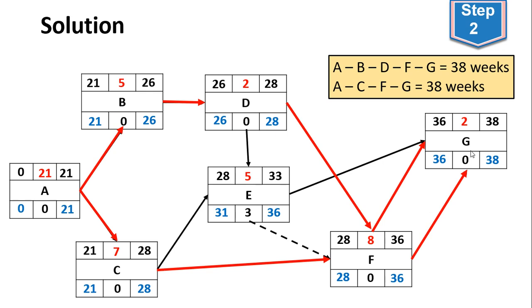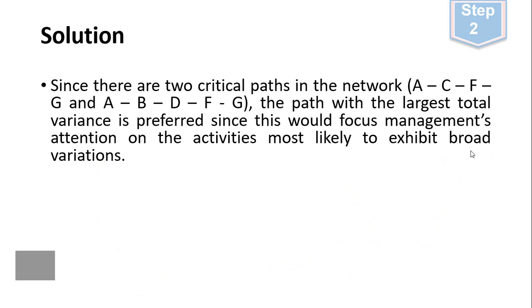And the decision now becomes harder because we would like to estimate the project completion time for a single critical path. So how can we decide if we have two critical paths? That is a challenge, but this challenge is very easy. What we do, we need to choose the critical path whose total variance of its activities is larger than the other. So now let's see how we can obtain that information.